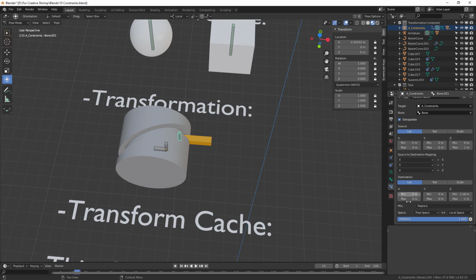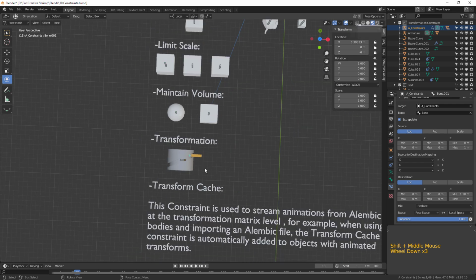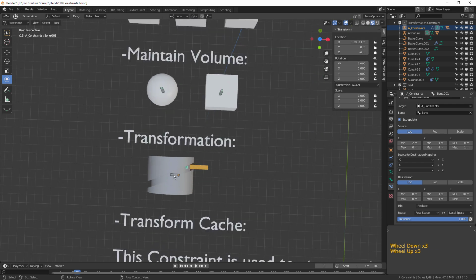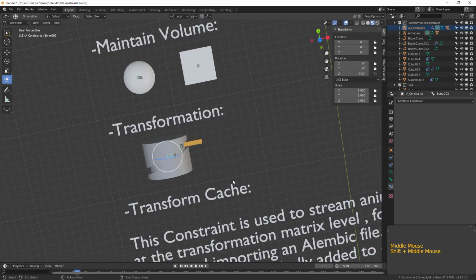Now this one is very complex, so I suggest you fiddle with it a little bit. You can even change the mapping of the X versus Y versus Z. So yeah, fiddle with that one a little bit. I rarely use this unless I need something that has a complex motion, just like the example here. And something that you rarely see and will rarely need, but sometimes it is very useful.